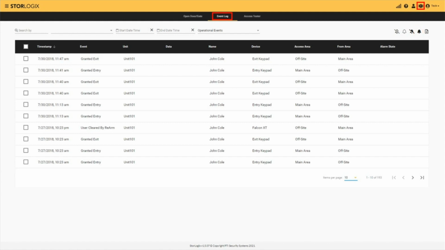The reason there are 2 options for the alarms is how StorLogix manages the alarms. If you silence an alarm, StorLogix Cloud releases the alarm relay, stopping any auditory or visual devices from signaling an alarm. Clearing an alarm tells StorLogix to silence the alarm and that you have corrected the issue that caused the alarm. The last icon has nothing to do with alarms. With the Export button, you can take data from the event log and move it to an Excel file.